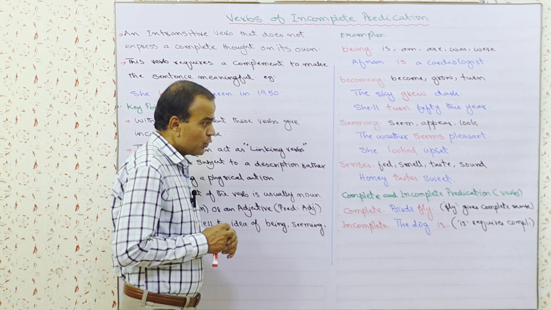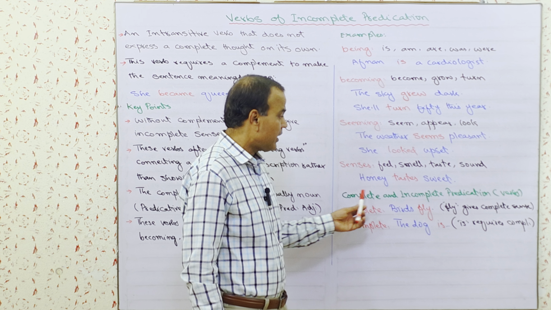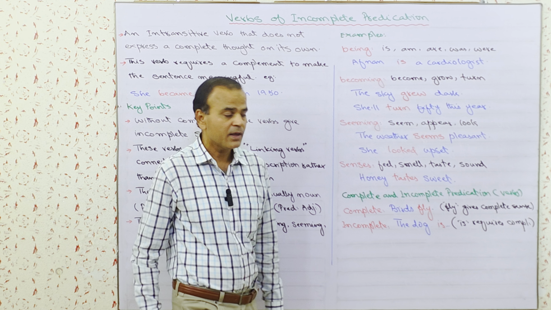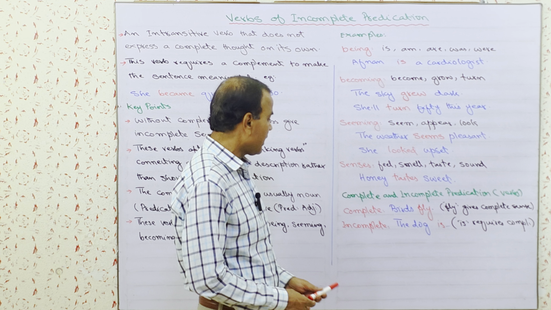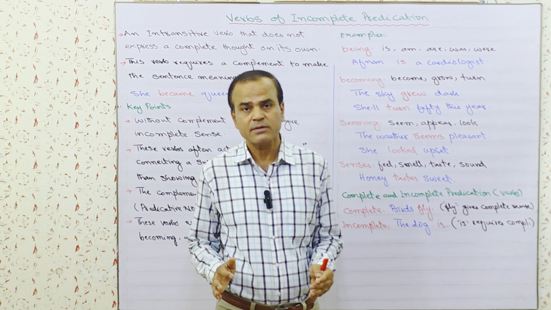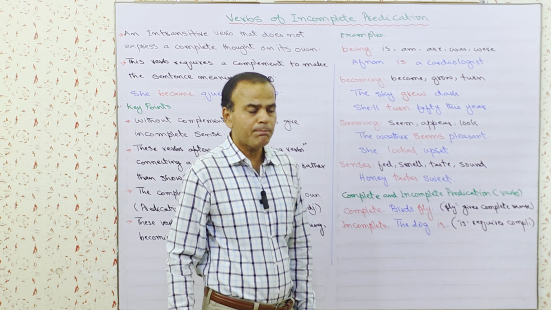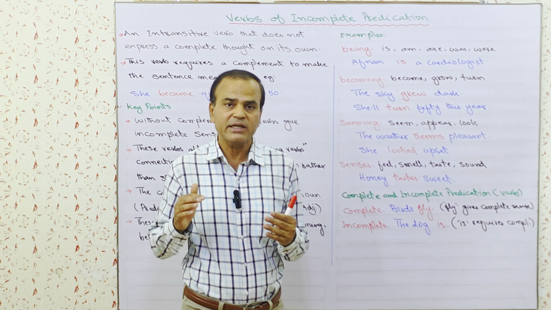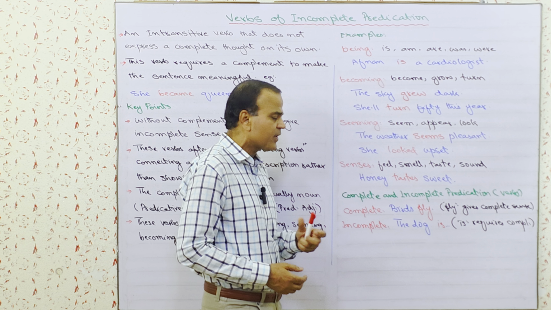Now we must also know the difference between the verbs of complete predication and the verbs of incomplete predication. Let's have a look at the last two sentences I have written. The first example shows the verb of complete predication, like birds fly. And the sentence has a full sense, complete meaning, and we don't need any extra word to complete its meaning. So the sentence from birds to fly is a complete sentence and it gives the full meaning. So this type of verb, or intransitive verb, is a verb of complete predication.